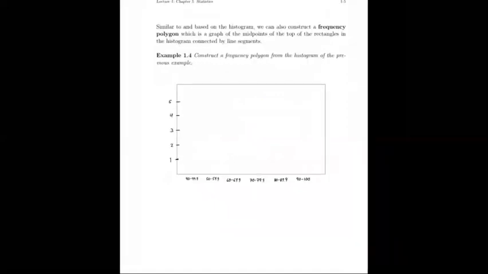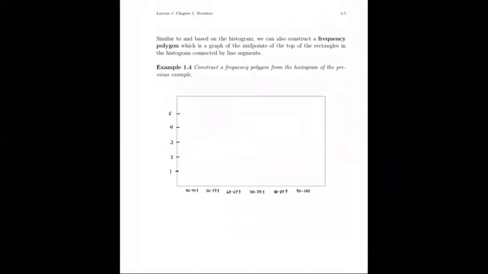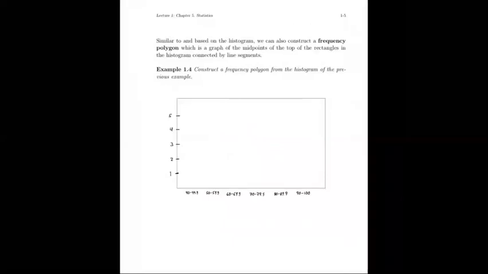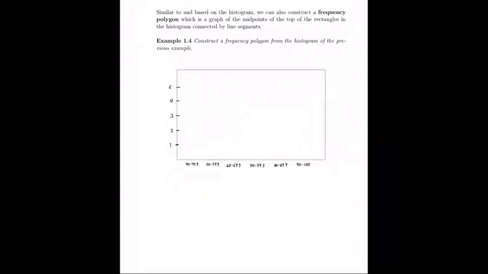Next is a frequency polygon. So it's somewhat similar to the histogram. In fact, if the histogram's handy, if you've already made it, you can form a frequency polygon pretty easily. This is with the same data we had in the previous example. So remembering it, we had 1 data item in the 40 to 49 range, and now we just place a point instead of a bar.